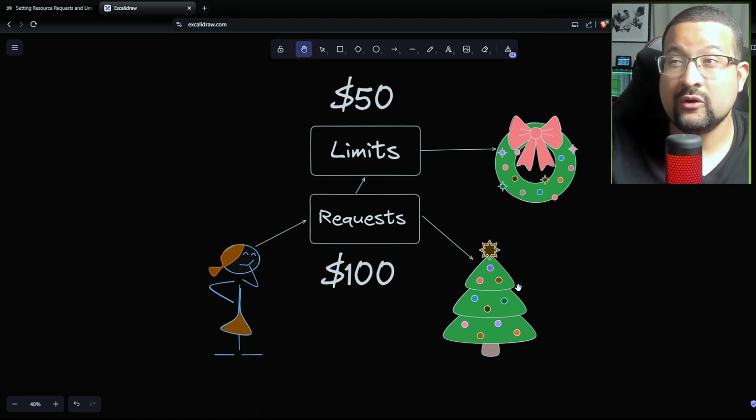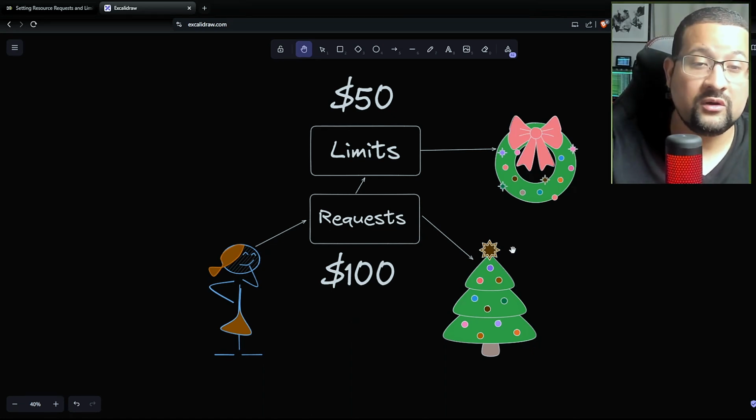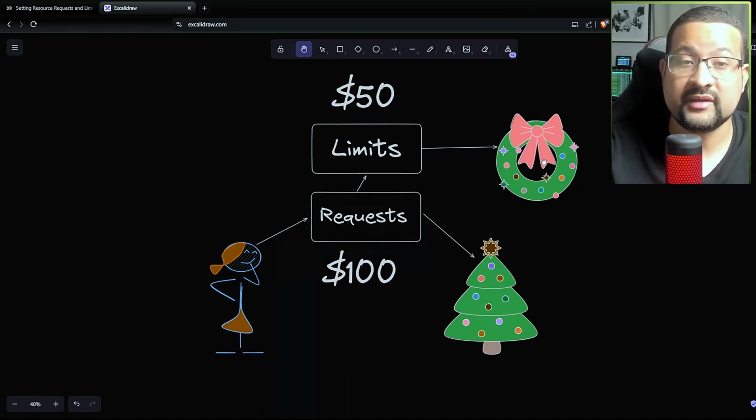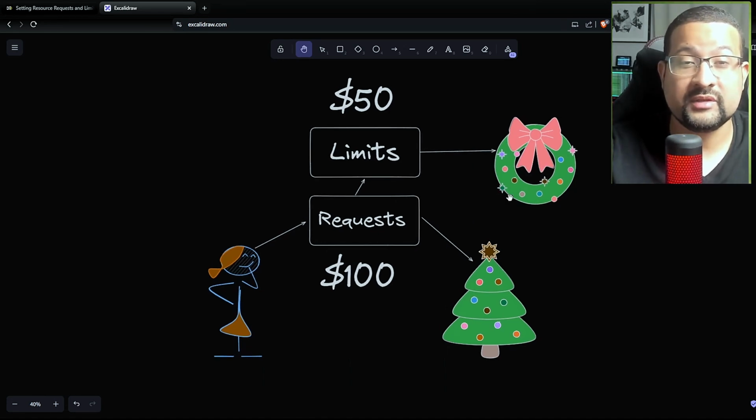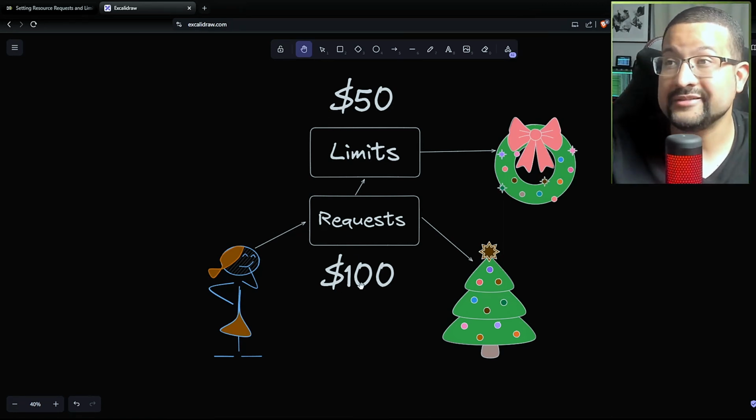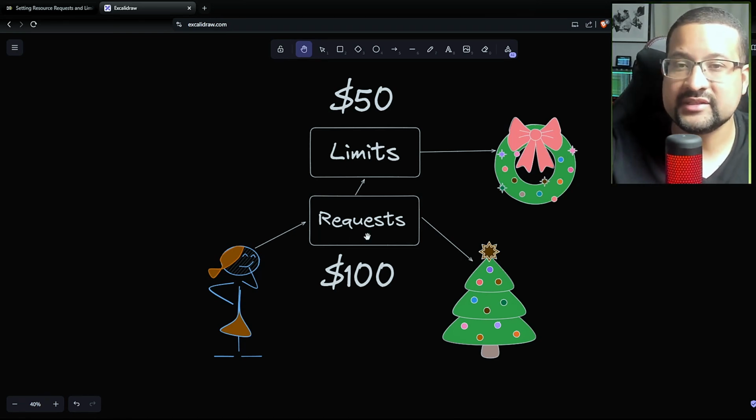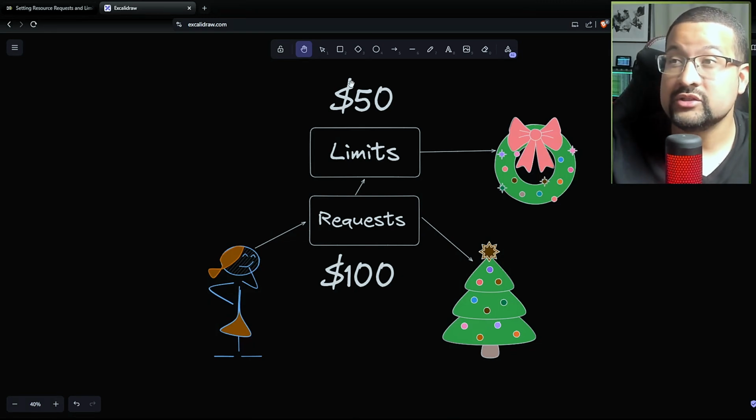But she goes to the store and sees another thing: I want to buy this ornament for the door. She wants to take this ornament, but she left the house with just $100. So how can she buy it? She doesn't have the money. But she has a credit card, so the credit card can save her. She has a limit on the credit card of $50. So the $50 she can use, that's the limit.